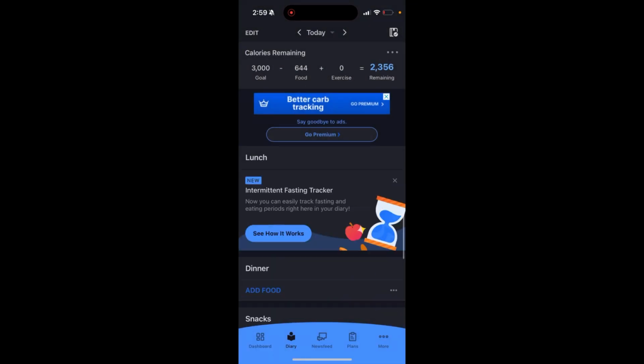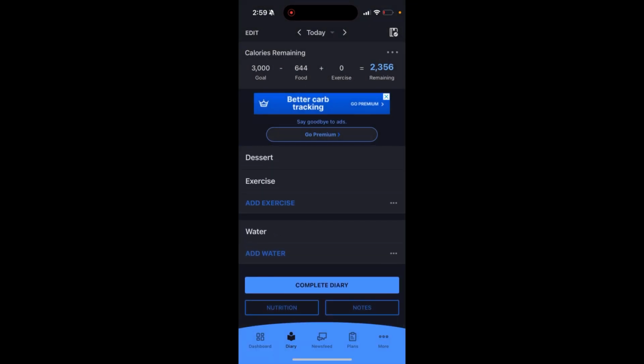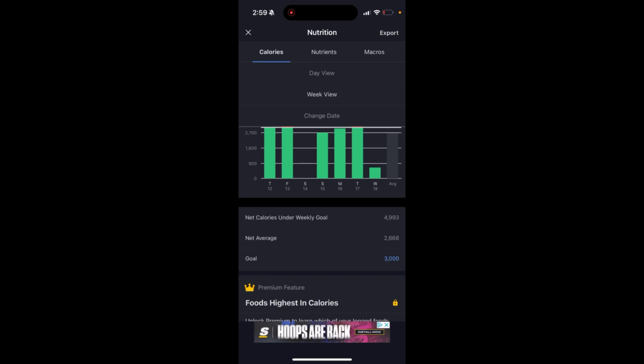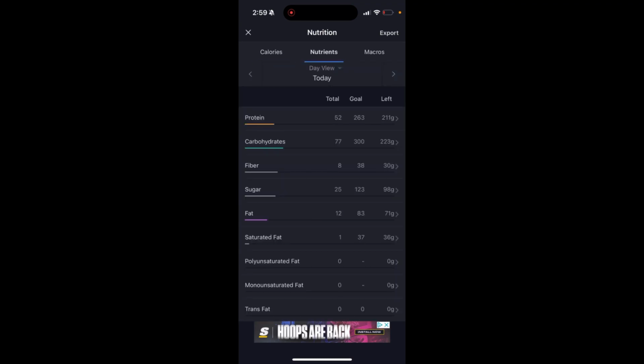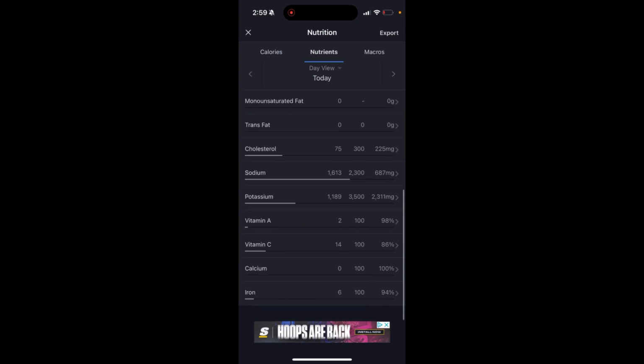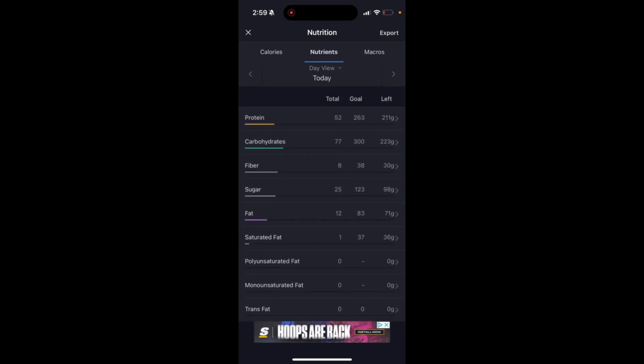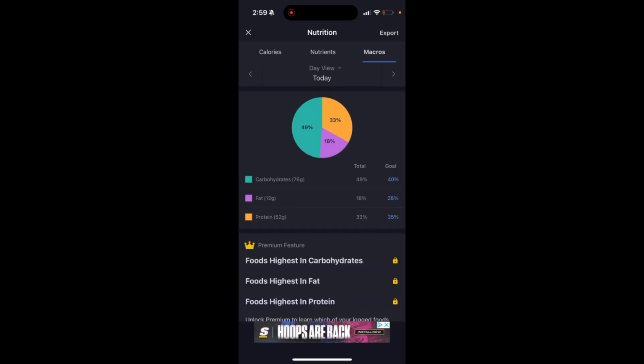Once I'm back on my home screen, this nutrition button at the bottom is going to be what I'm looking at. On my day view function, this is going to show me how many calories that was. It's also going to show me my macros along with some other micronutrients. It's helpful to know. It's going to let me know my remaining balance for the day. And then my chart, and again, the percentages are based off of what you've consumed, not what your goals are. So look at the numbers. Look at your 76, 12, 52 grams. That is going to be what you're based off of.